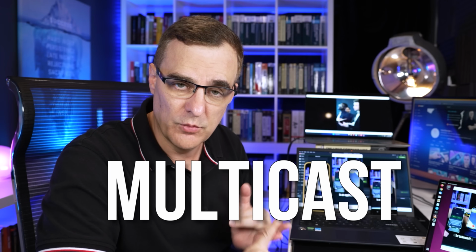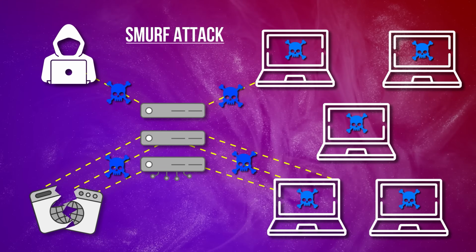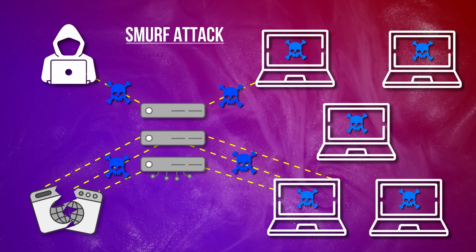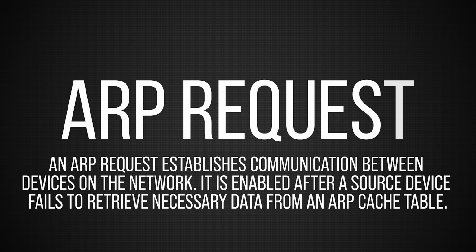It's really important that you understand these basics. Difference between unicast, one-to-one, multicast, one-to-many, and broadcast, one-to-all. Broadcasts are blocked in most cases by routers, so you won't be able to send traffic from one network to another using a broadcast. It's normally contained to stop what were called Smurf attacks in the old days and various types of nefarious activities. Basically, we don't want traffic to go everywhere. But as an example, an ARP request, or Address Resolution Protocol request, is used on the local segment to discover the MAC address of another device.